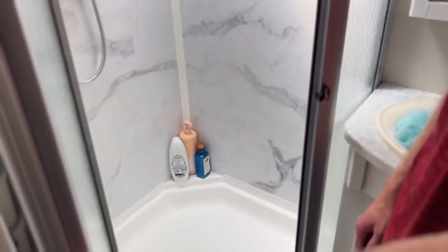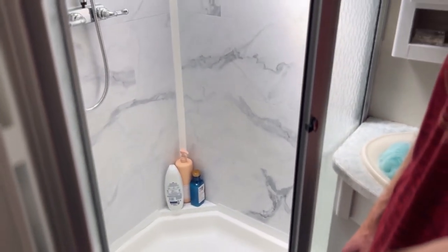We also put in a new faucet and shower head to go with the new aesthetic. Luckily the base was already stainless steel so it kind of already worked out. We were looking at getting a bathtub but decided this was probably deep enough and it didn't really make sense to change what was already here. We couldn't find one that fit this size at all, but it's about four and a half to five inches deep anyway, so when we do bath time they both sit in there and seem to have a good time — so I guess it worked out.